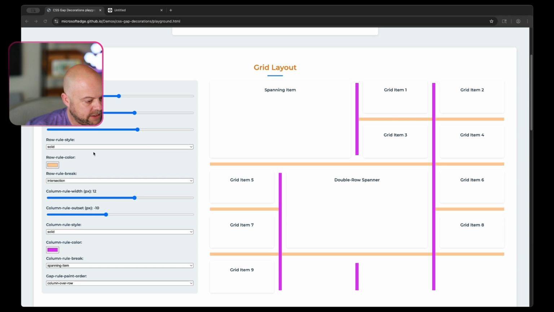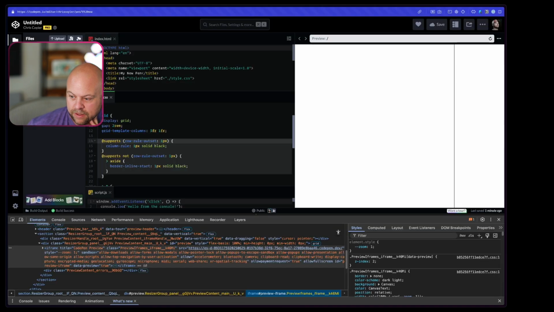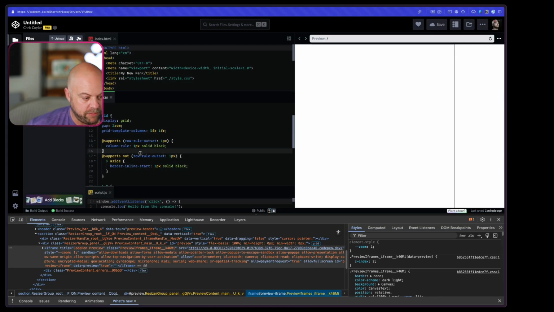What is that? Oh, can you guys see that? Is that Grammarly? It's fascinating that it puts it in the perfect position there. Oh, I'm sharing the wrong browser, right? Arc. So Arc is working because row rule outset is newfangled enough that it's not supported. So this query evaluates to true, however you want to say it, and then that happens.